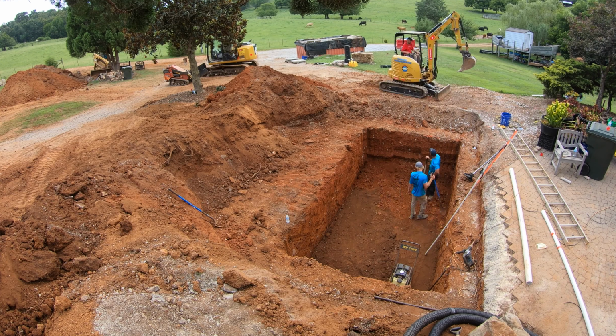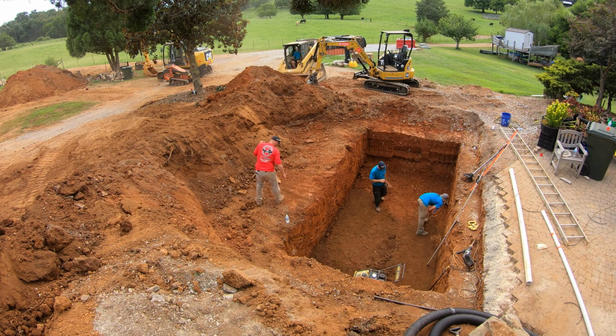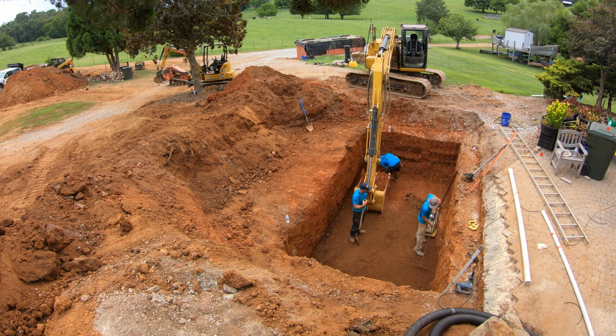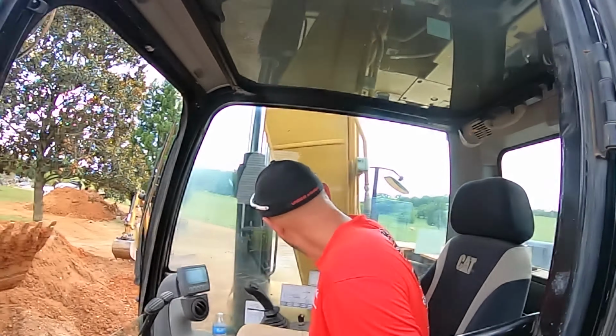So we're just gonna rip a little more of the wall out. Better to have a little extra room than not enough room, because then you can do a better job of backfill, and that's what makes a project work. So that's what we're getting ready to do. We thought we were done, but we're not done. We're gonna dig some more. We're supposed to dig.